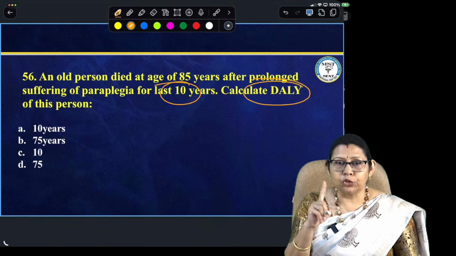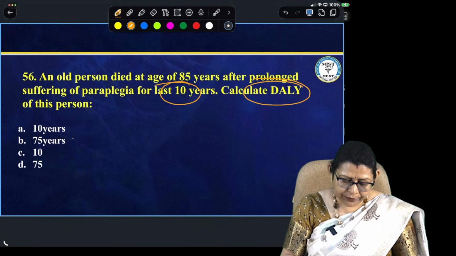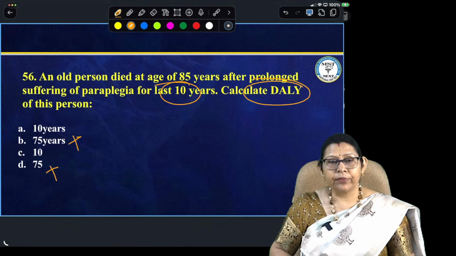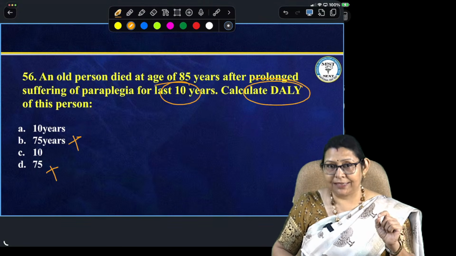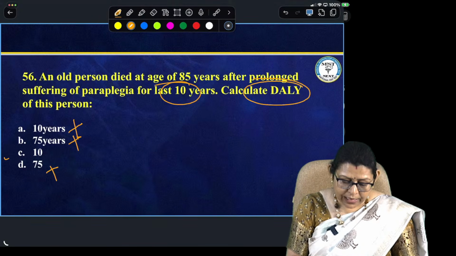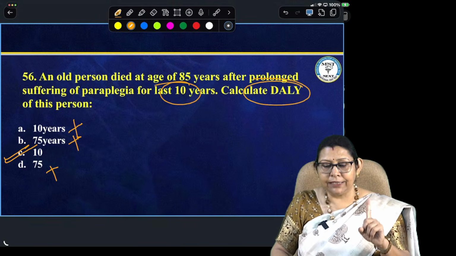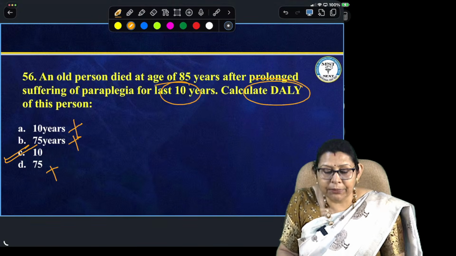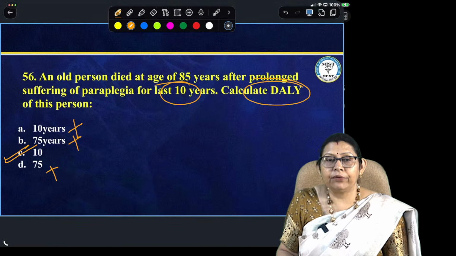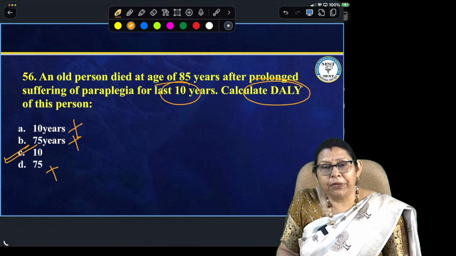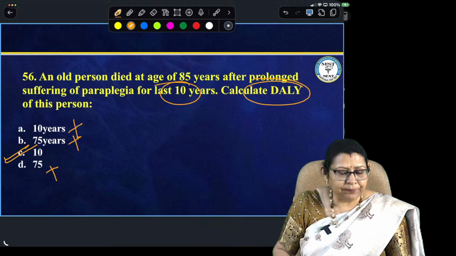So, 1 DALI is equal to 1 year. So, the answer is not 75, it is 10. It will not be written in years. ठीक है. So, यहाँ पे यही catch है. So, your answer is DALI 10. It is not 10 years. ठीक है बेटा. So, Dhanush बेटा, it will not be 10 years. It will be written: 10 years तक paraplegia था, but the DALI अगर count करेंगे, it will be written as 10 only. ठीक है बेटा.